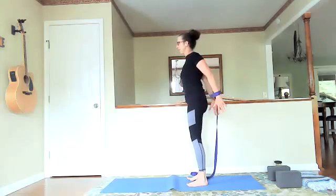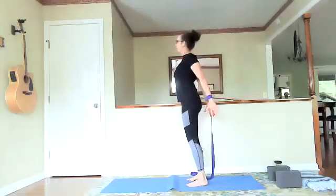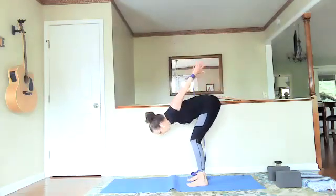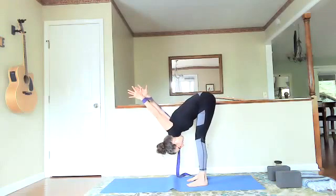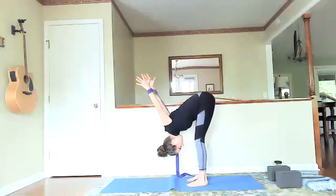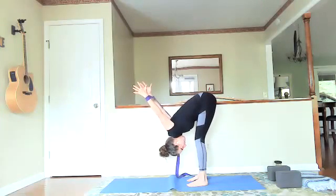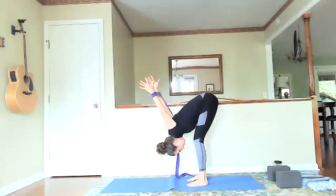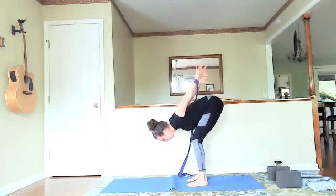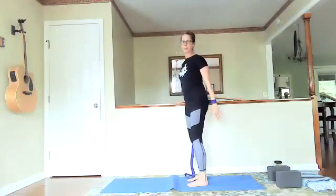And then imagine the fingertips are going to draw down toward the floor a little bit. So you just moved into a slight back bend. Bend your knees. Start to move the arms up as the chest descends down. Breathe. Keep pulling the shoulders away from the floor. Find your pose. Soft knees, everybody. And then lower your arms as the chest and the head start to lift. And come on up.